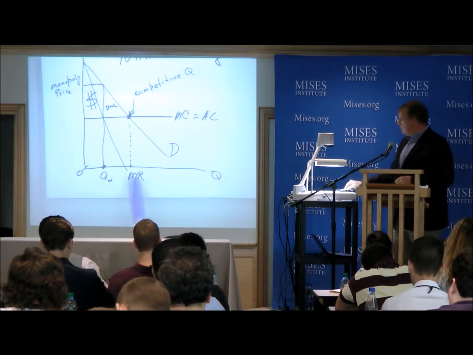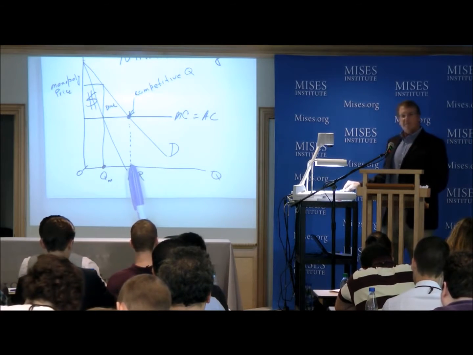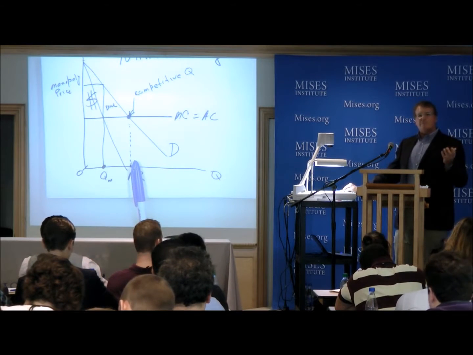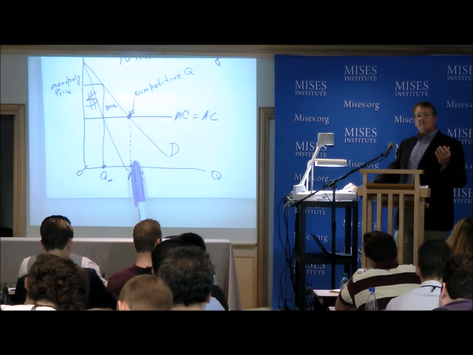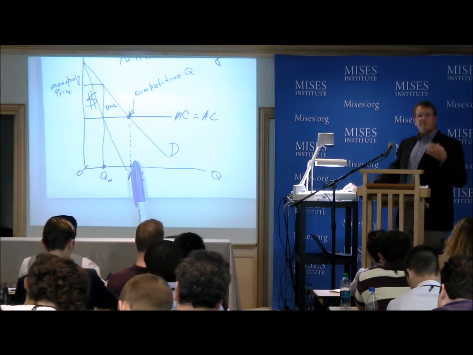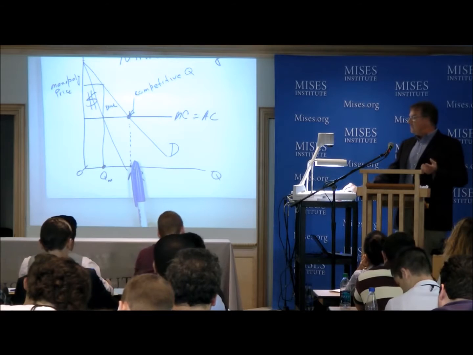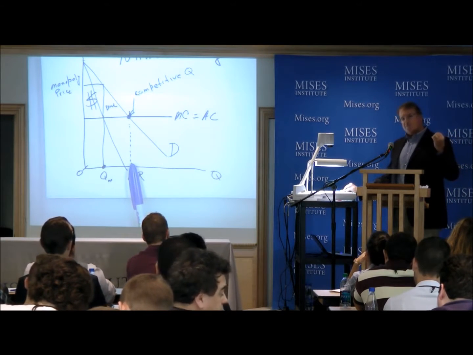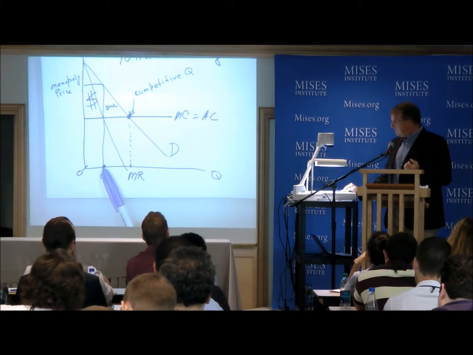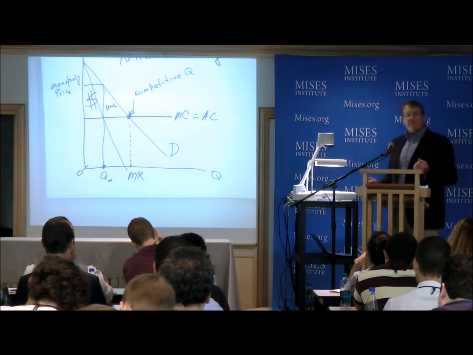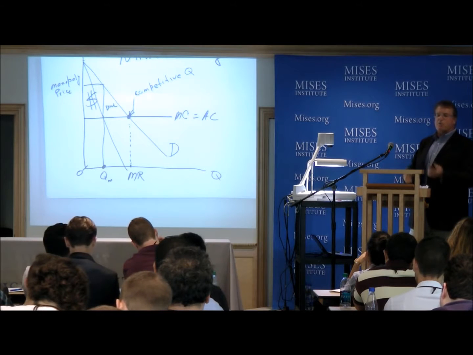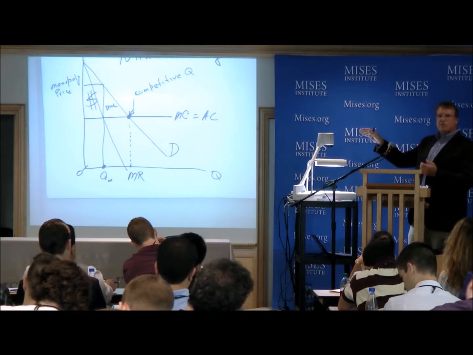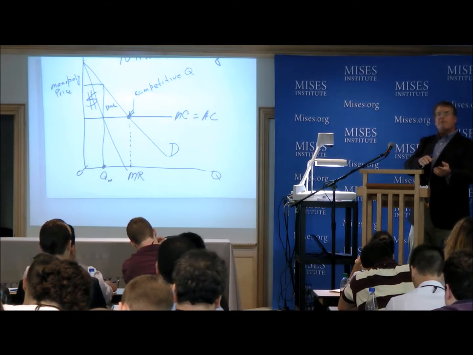Because this equilibrium here, the competitive equilibrium, can only be achieved if everybody had the same idea at the same time about this new product, the newly innovated product. If everybody had the idea at the same time, this would be the quantity of output. But only one company, only one entrepreneur had the idea, so this is the level of output. So the fallacy is when you compare the real world to some utopian ideal that is never achievable, and then you condemn the real world for being imperfect.